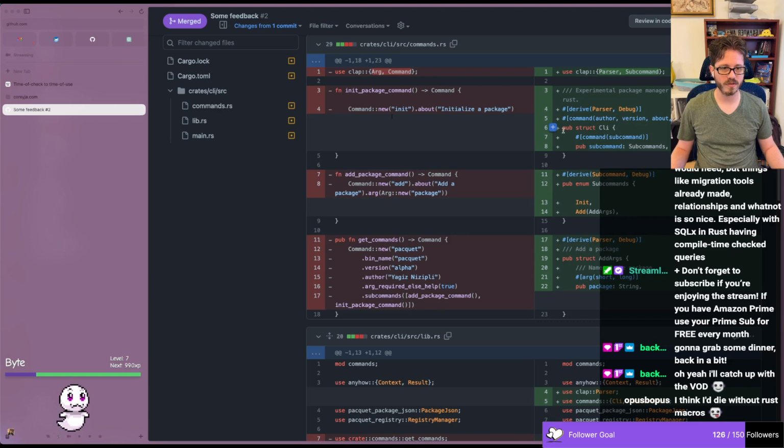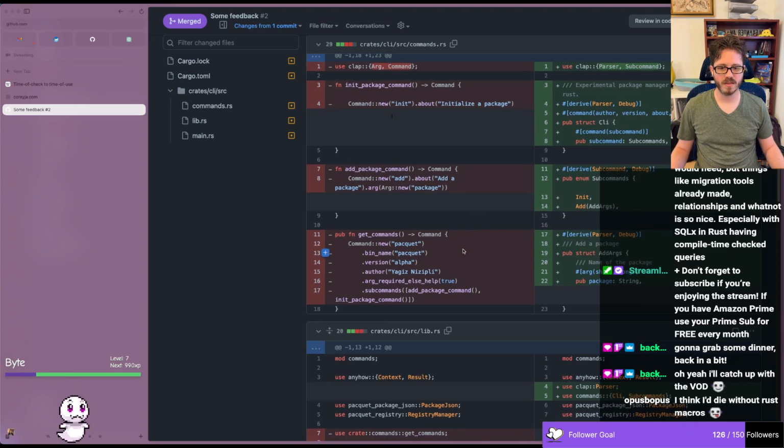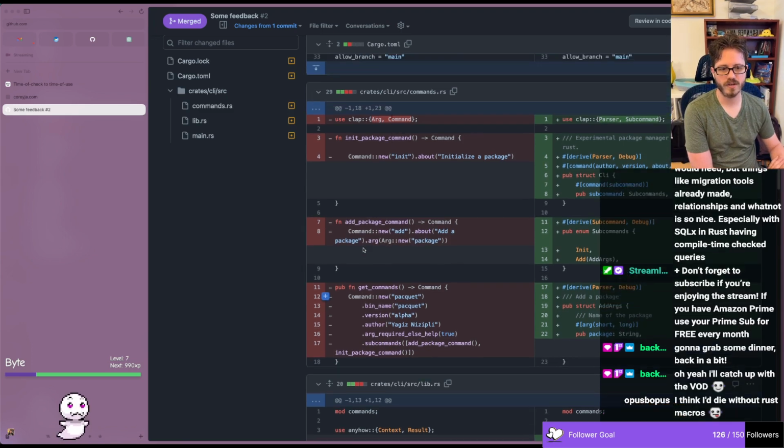Yeah, so I've always built the CLI with the derives like this. But this is the old way. So you could say there was a command, give it a binary name, a version, author, arguments required. Yeah, awesome. Cool. I really didn't know. I've never seen this style, so it's really fun for me to see the non-derived style. But the derive style is what I would be more used to.